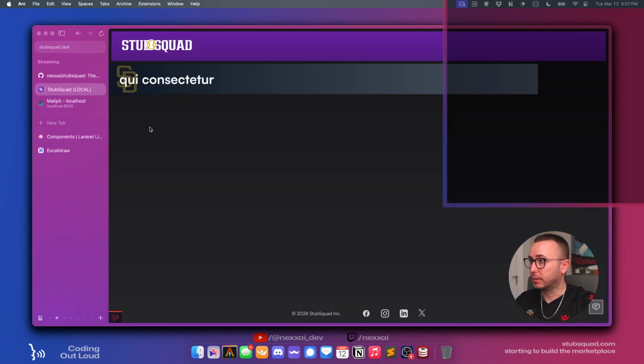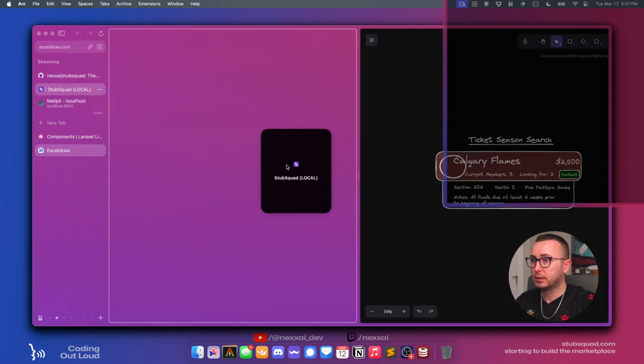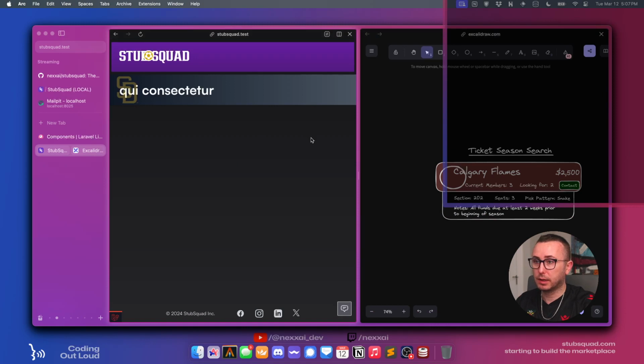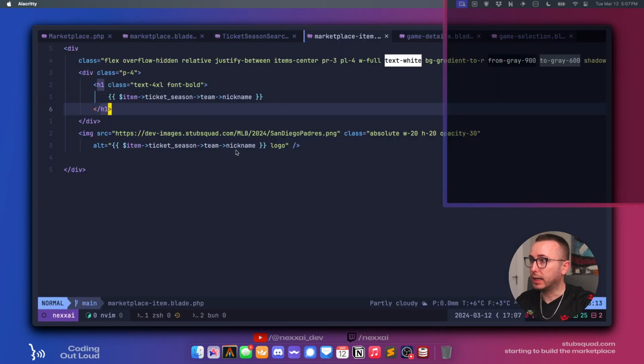So what do we do? Okay, so let's go back to our design again. And actually, I'm going to put this beside here so we can get a side-by-side and get an idea of what it's supposed to look like. Okay, so along the bottom, aligned with the bottom of this text, is going to be the buy-in on the right-hand side.